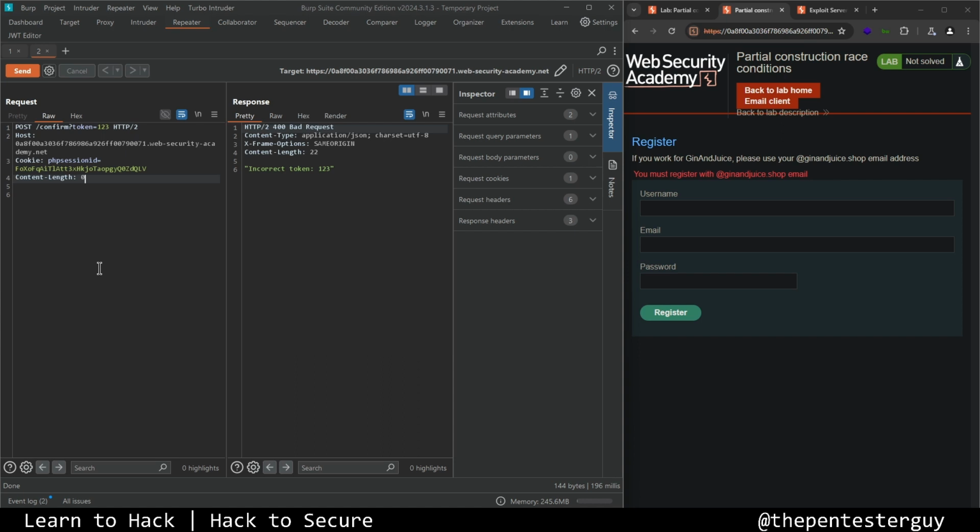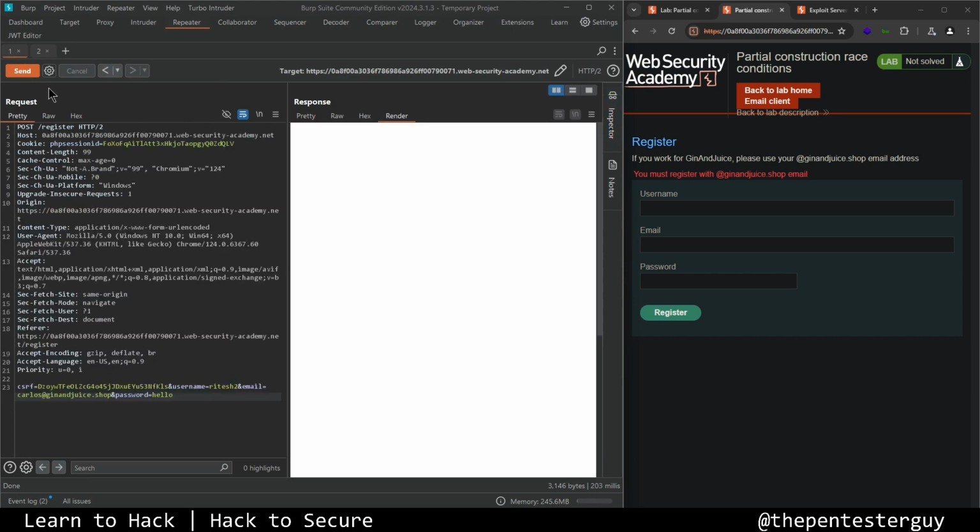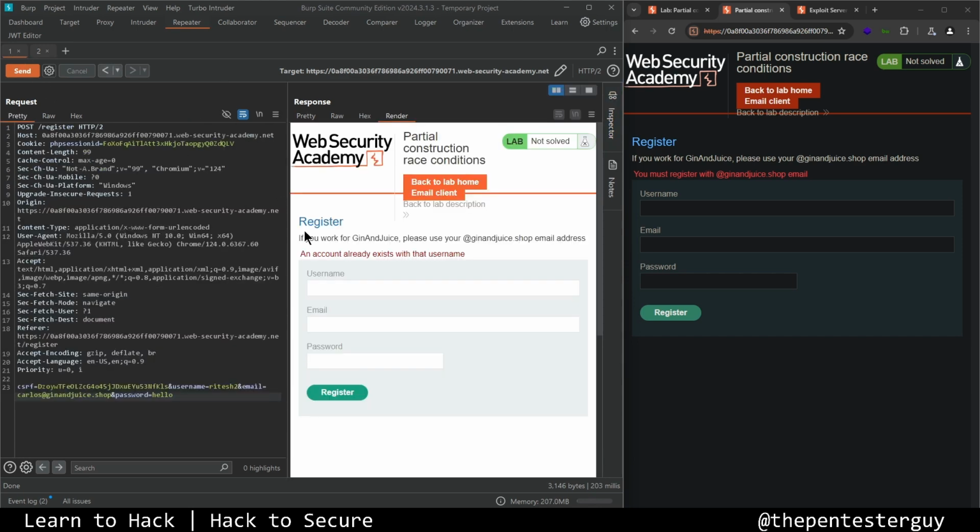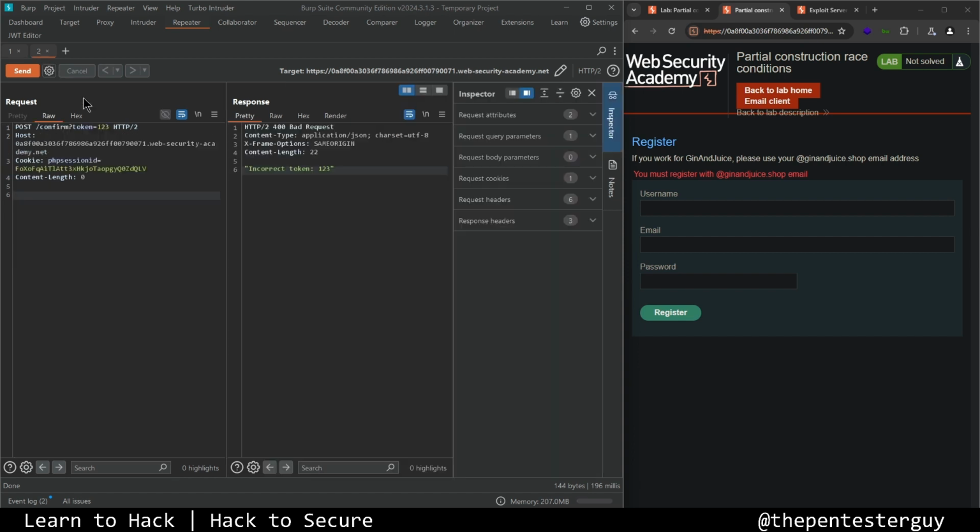So the conclusion is, the endpoint is valid and the request is valid as well, and the token is being validated as well. So what could be happening is, when we sent the request, the server would have registered a user with a username, mapped a token to this specific user, and sent an email confirmation link to the user to confirm it.